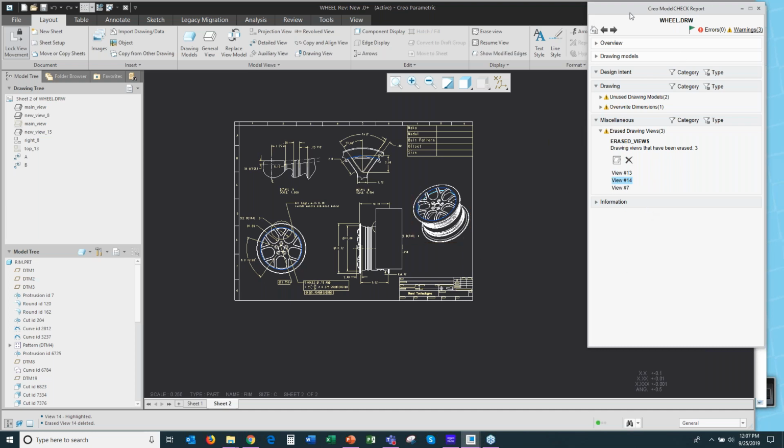All right, now to validate, sorry, one other thing inside of here. Remember I said there were options that just report information. That's what we're doing down here. Down here will be any ModelCHECK parameters that were added, any draft geometry that was created, any view boundaries that are overlapping, the actual size of the file, and any parameter errors that we may have. If we had any of that information, it will report it down in here.